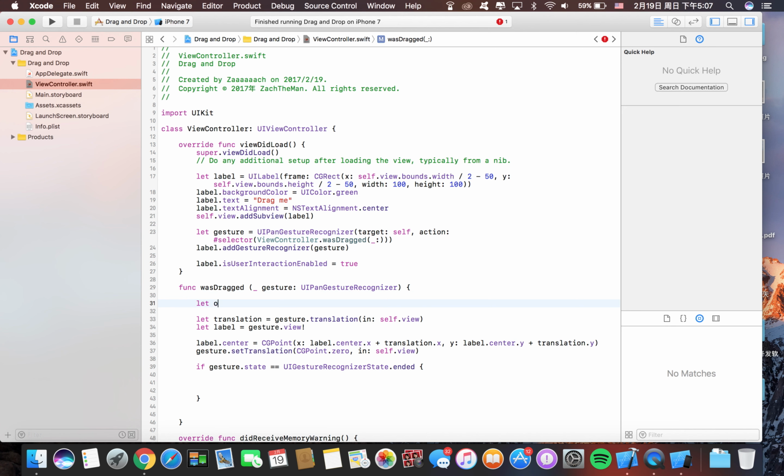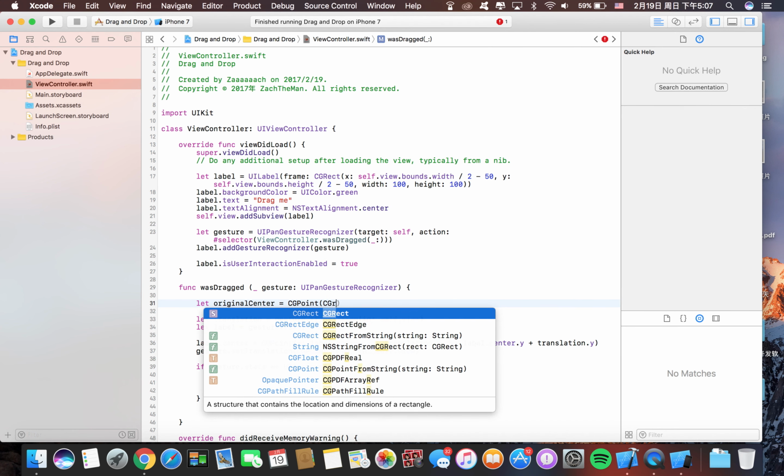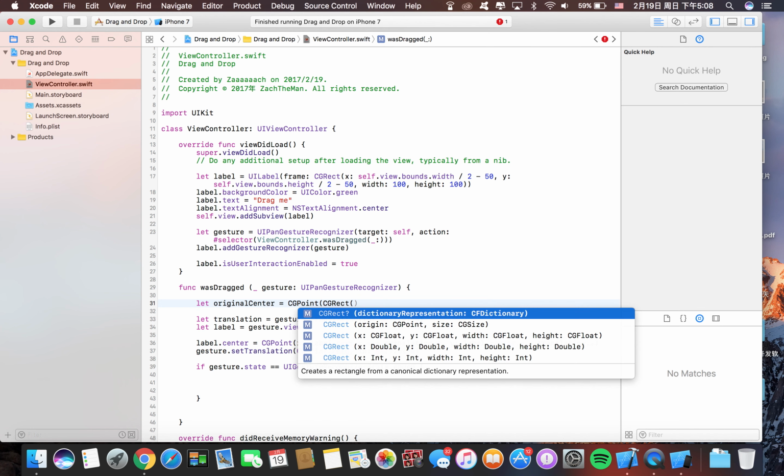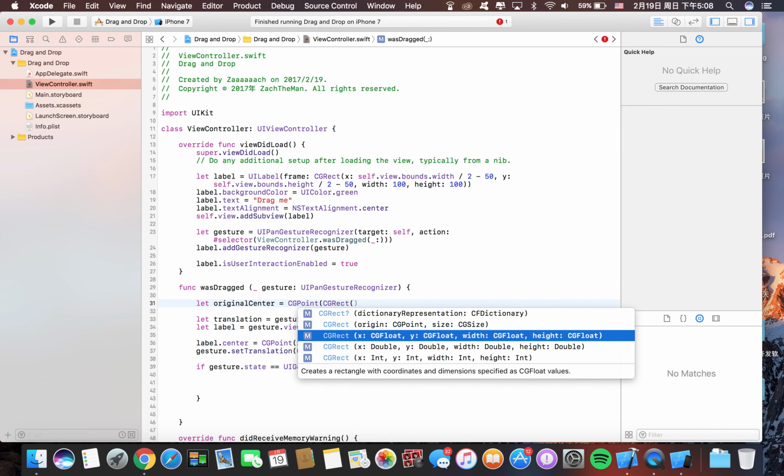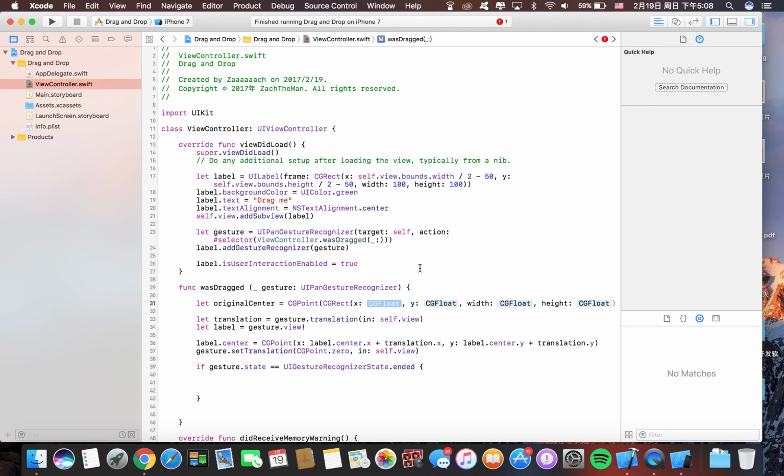So let's set an original center. Original center equals CGPoint. It's going to be CGRect, CGRect. And the original, wait, no. It's going to be CGPoint. My bad. It's going to be a CGPoint.